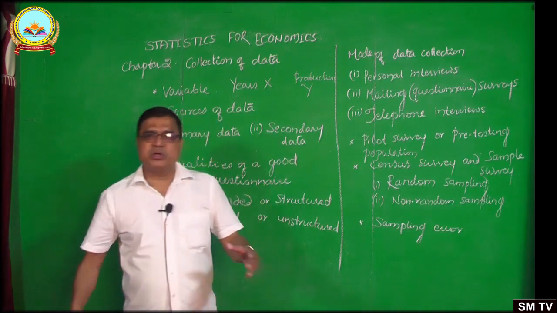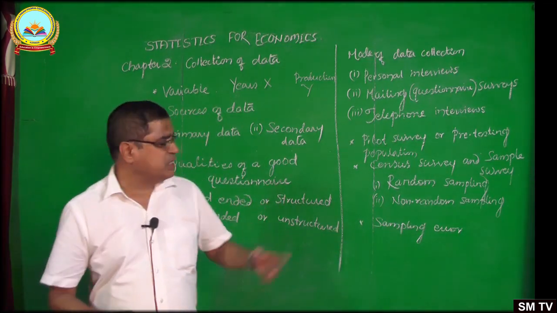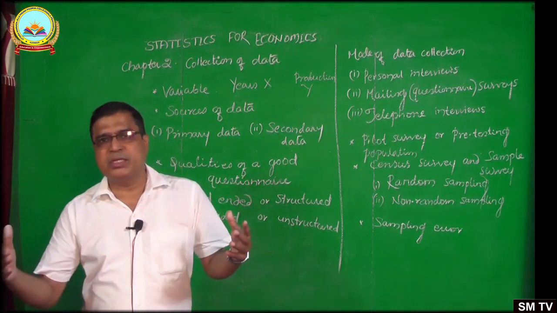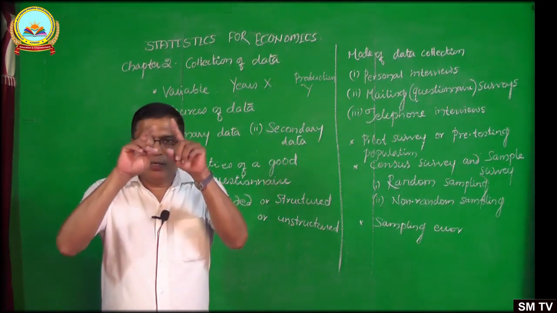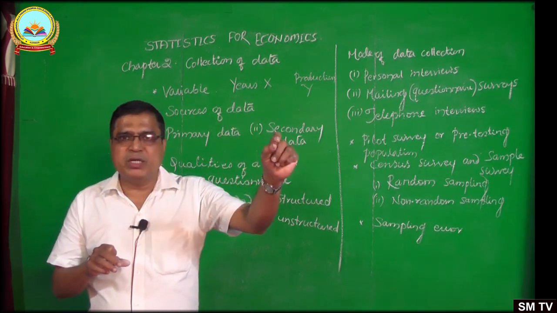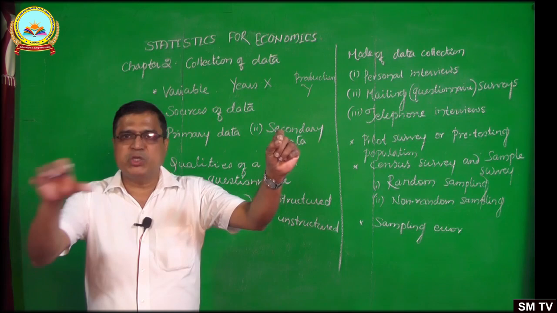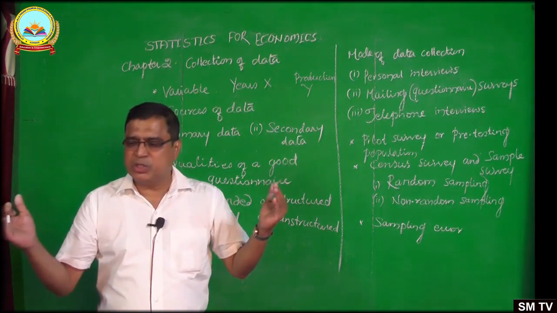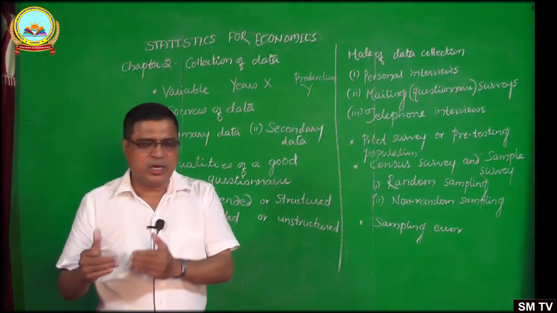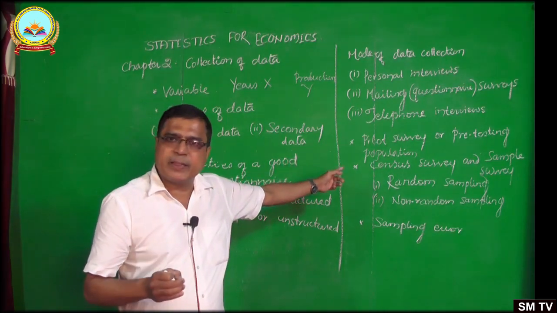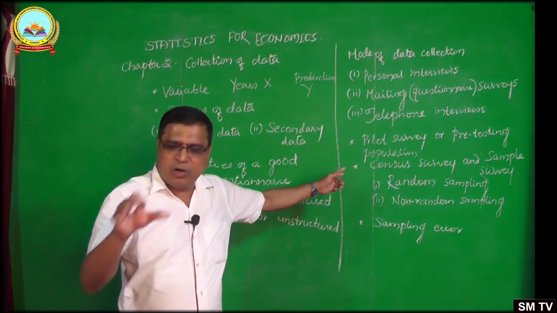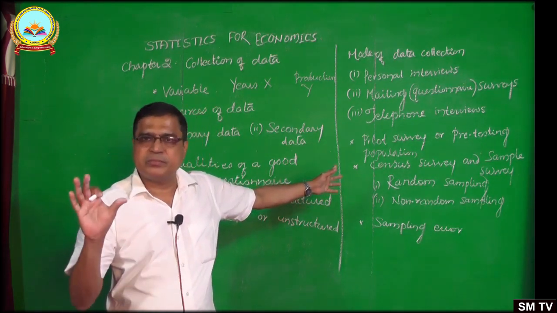Generally we know population means the people, but here in statistics, population has a different meaning. For a particular survey, population means all the units gathered, all the units combined. So all the units under survey is called population. The word population should not be confused. It is all the units under survey.